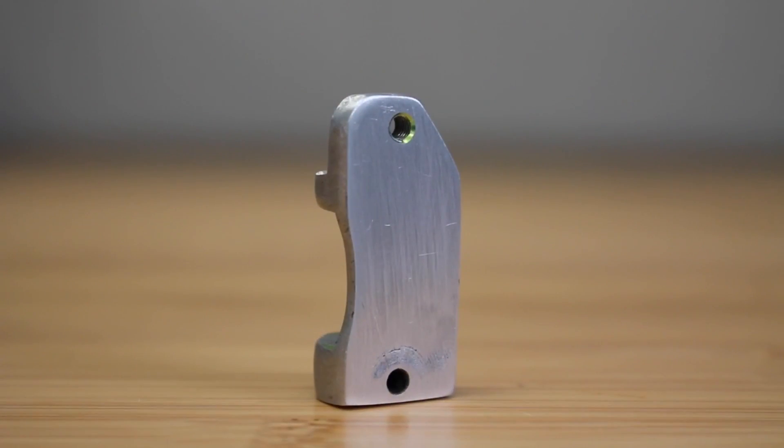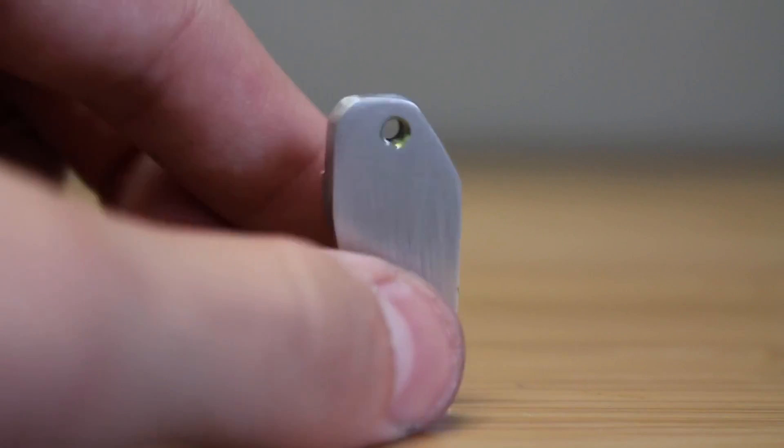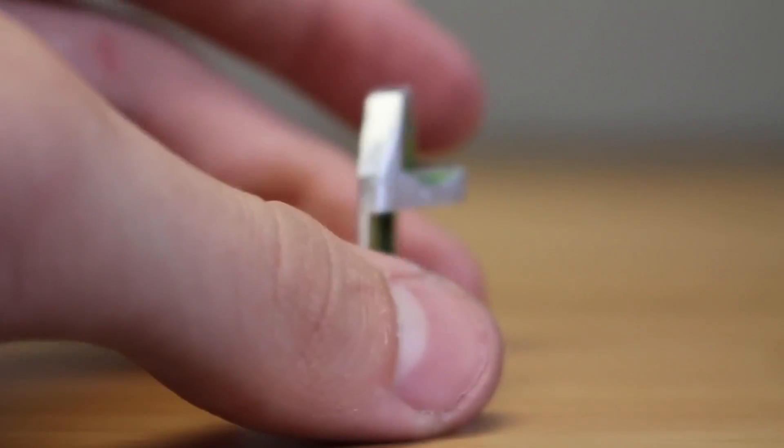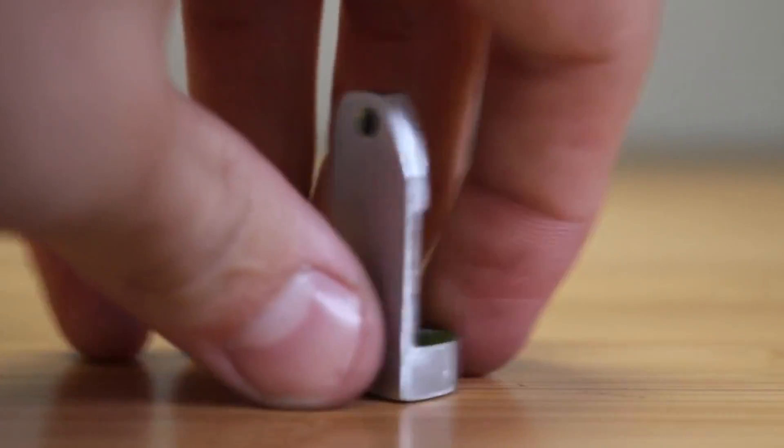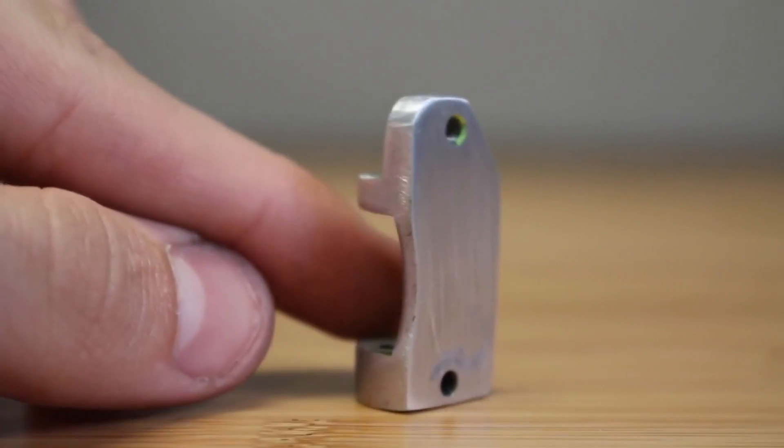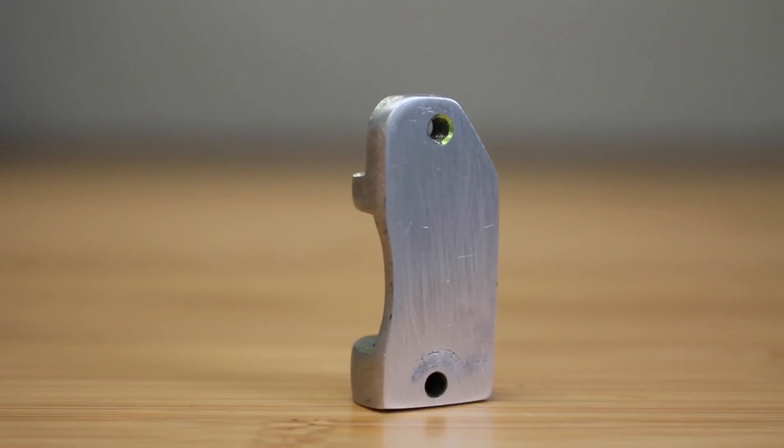Once you've finished sanding the entire surface with the roughest grit, you want to make sure that you've covered every single part of the surface that you want to remove. So for example, I've done the front face and the sides, but I haven't done the back because the back won't be very visible. So I just left it green. But you need to make sure that you remove all of the color because the finer grits aren't going to be able to remove it.